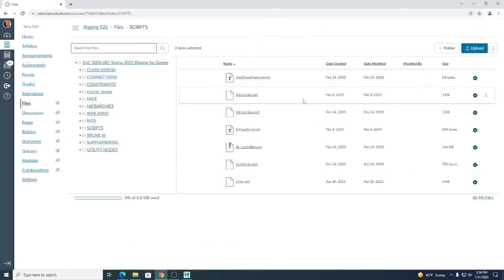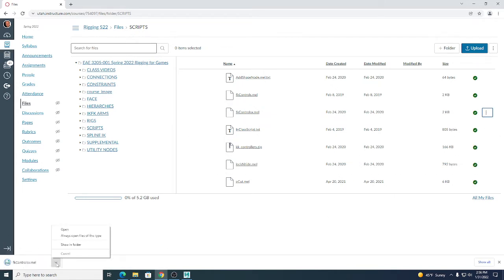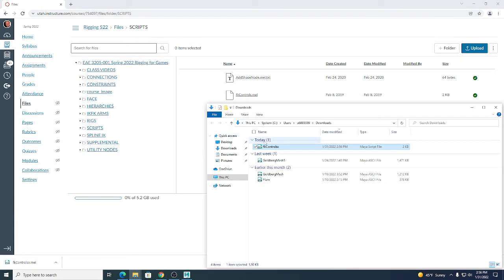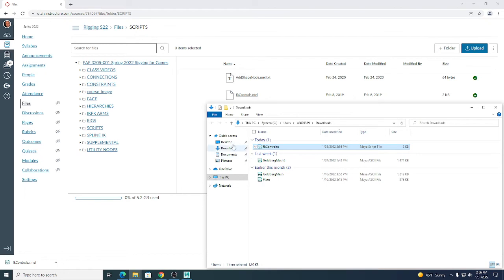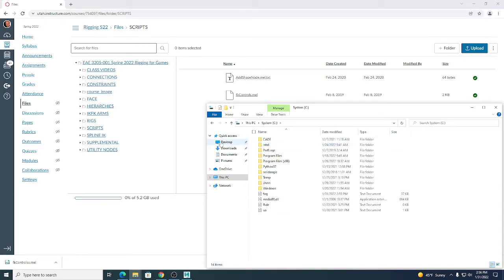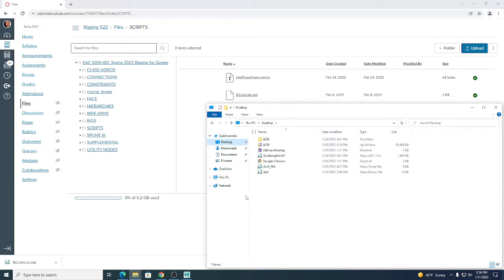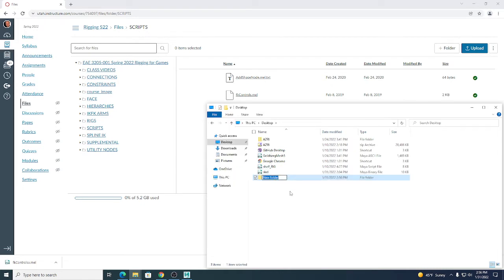I'm going to download FK Controls X. Let's cut this, and let's go to This PC, or desktop, new folder, scripts.